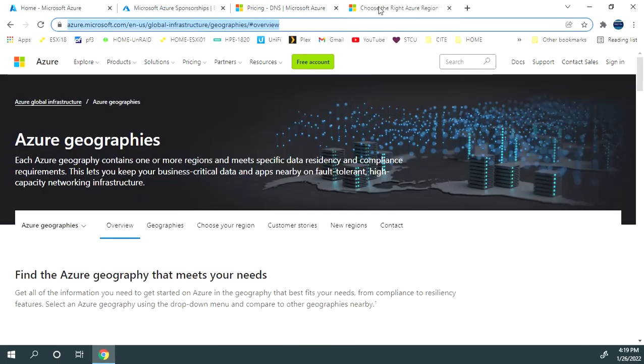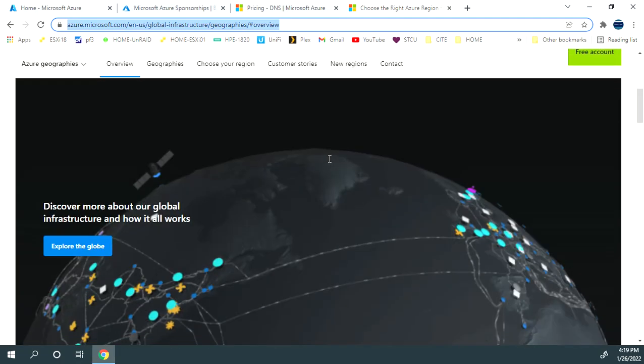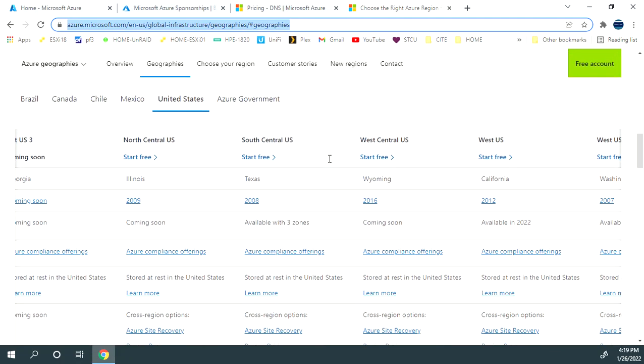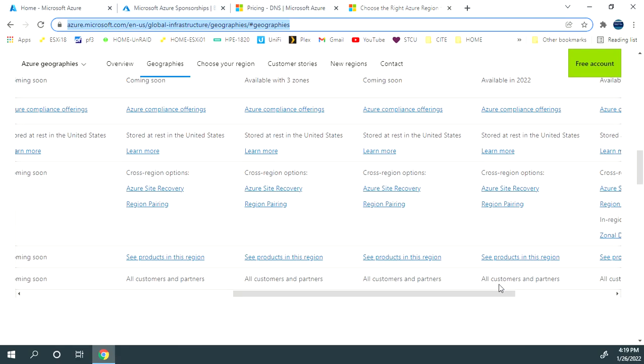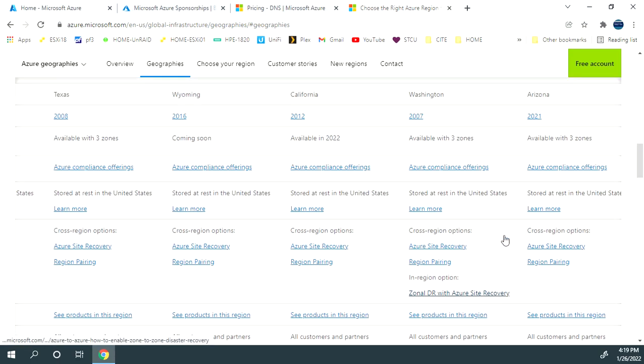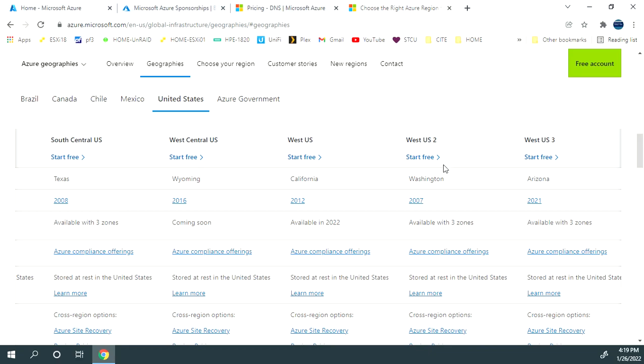The next thing that we'll have to decide when we go to create our zone is which Azure data center we want to host our zone. And this is just a map, and it shows the different zones here. US Central, US West, US West 2. I have to go down a little bit to slide over here. The one that we're going to use that's closest to us is US West 2. Okay, that one, I believe that's in George, Washington, just by the Columbia River. Okay, so those are questions that we're going to need to know, is what zone.